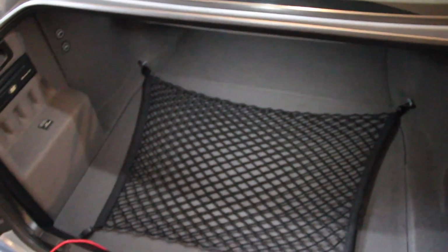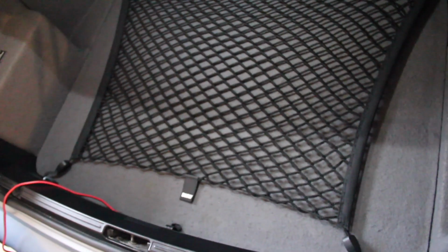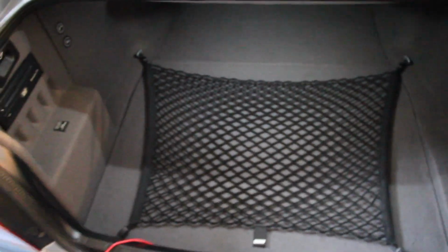I saw lots of people had them. I was never really into it, but ended up getting it. I had to spend a little more with ECS to get the free shipping, so it didn't cost as much as it would have since I didn't pay the shipping. But I actually really like having it. If I'm carrying a bottle of vodka back here, I can slide it under there, and then it doesn't slide all around the trunk and smash into my nice trim and stuff like that. So I would recommend the cargo net if still available, and I'm sure it is.